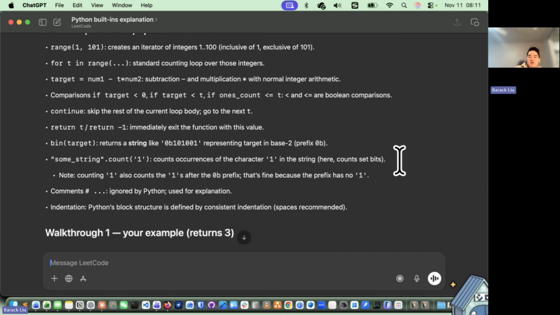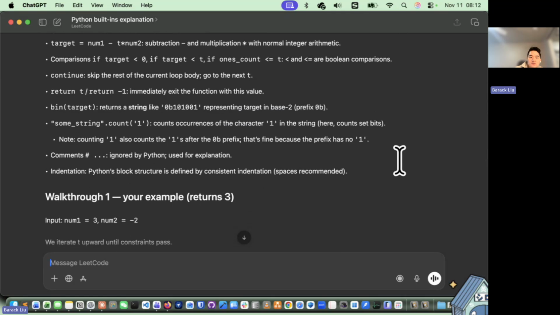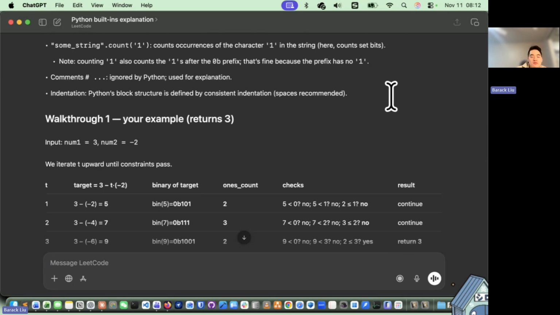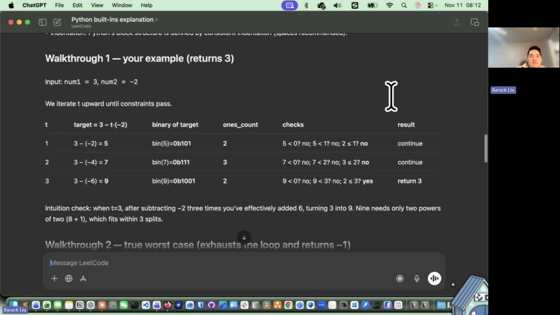That's fine, because the prefix has no 1. Comment. Indentation. Python's block structure is defined by consistent indentation. Spaces recommended. Okay, so here is an example.